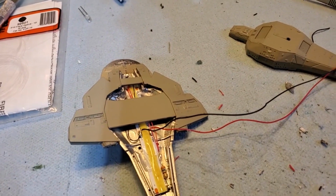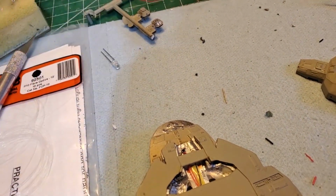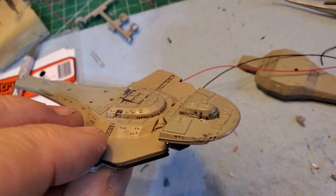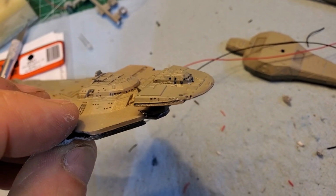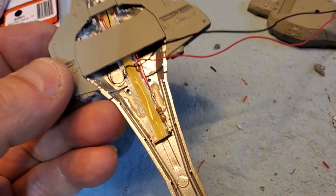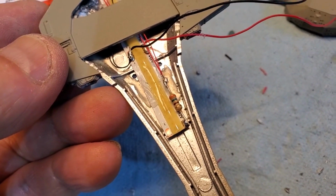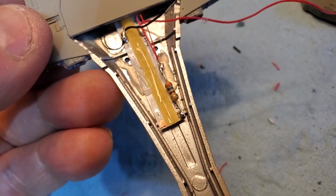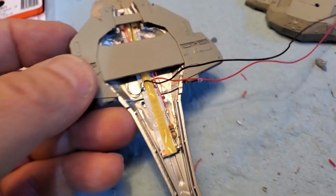Okay, so I used two of these mini lights in the bridge area, fiber optic lines in there, and a 360 ohm resistor on those lights, because if you don't have a resistor, they're gone. And I got them tied into the main lines there.